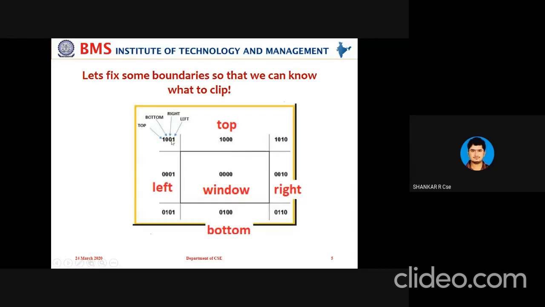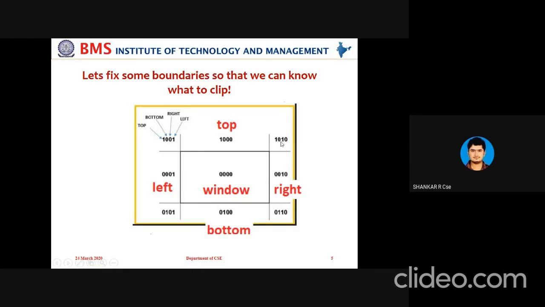Left means make only the left bit 1 and the others 0. Bottom means, in TBRL, make the bottom bit 1 and the others 0. Right means, in TBRL, the third bit is 1 and the others are 0. On similar lines, can you tell me what this is?